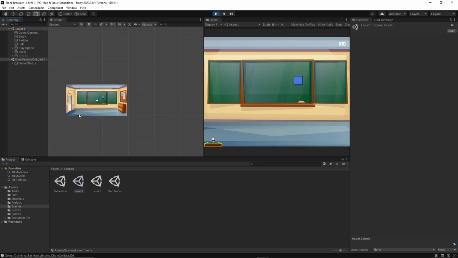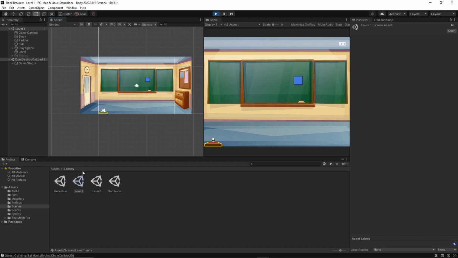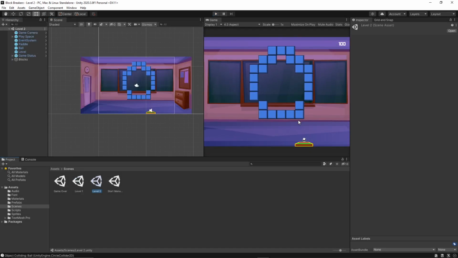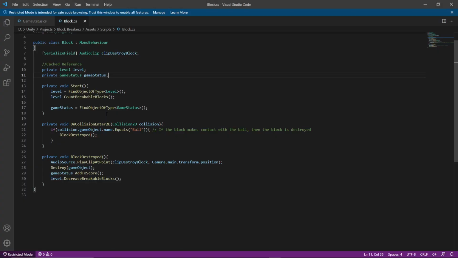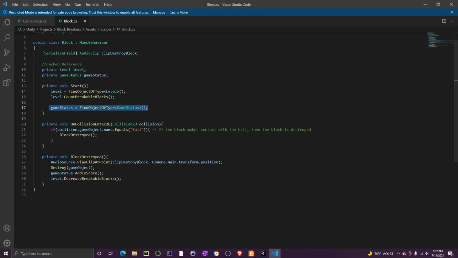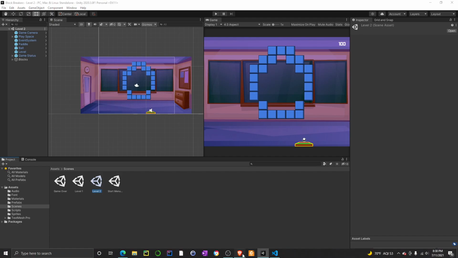I do want to continue trying to see if I could solve it. So we know the issue is trying to make sure that this game status reference points to the one that's not destroyed. I don't think the life cycle would be useful here because I don't know how the objects are loaded. I guess we could look it up.